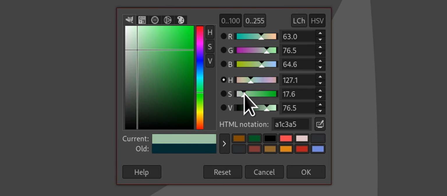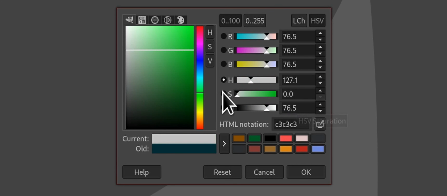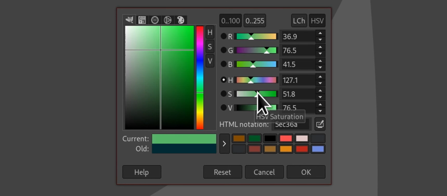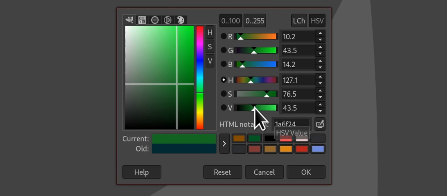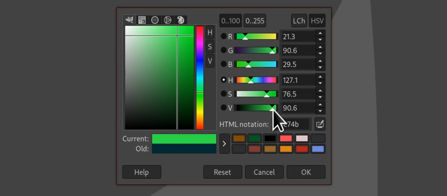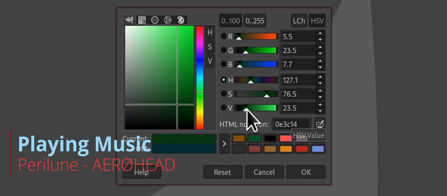It changes how rich the color is. So as you can see, if we have it all the way max, it will be super green, and if we have it all the way back, it'll just be black and white basically. And then the value changes how bright the color is. So if you crank it up, it'll be super bright, and if you put it down, it'll be really dark.